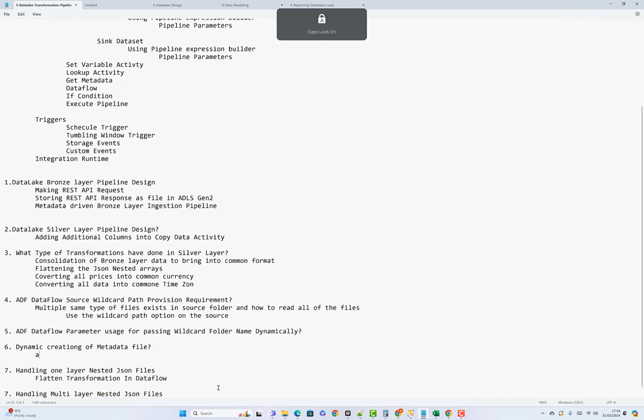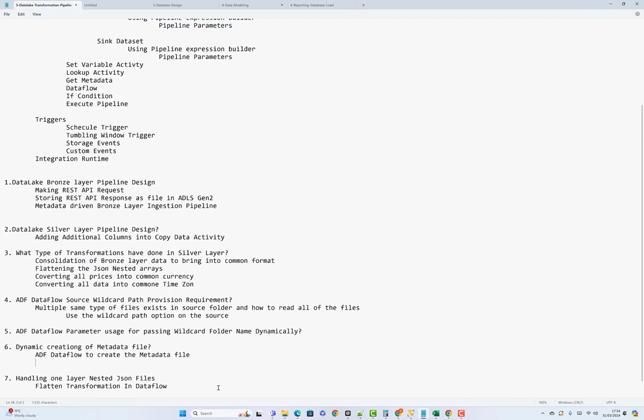We are developing the code in such a way that there won't be any further user intervention required at all. It automatically takes care of everything using the ADF data flow to create the metadata file. These types of requirements will come when metadata is too huge. I think in our case it is going up to 6,000 records.